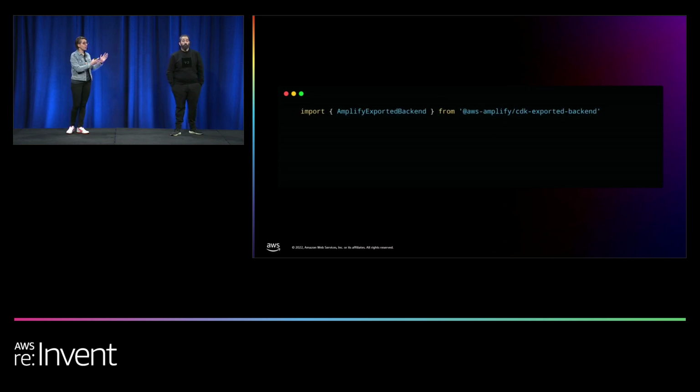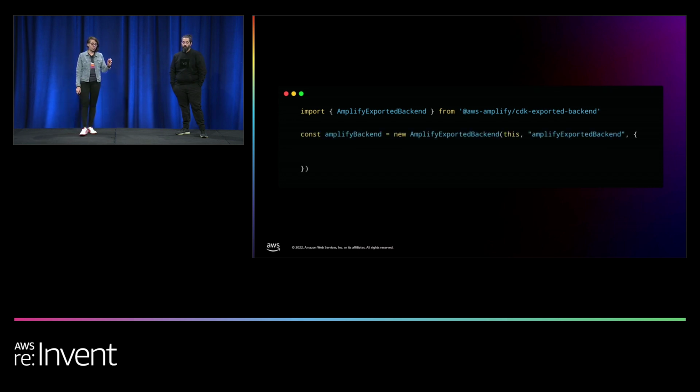So after we run Amplify export, Amplify will generate a folder with the CloudFormation templates that it uses originally, so we can use that on our CDK project. So we're going to use the CDK exported backend library that now supports CDK version 2, which is really good as well.